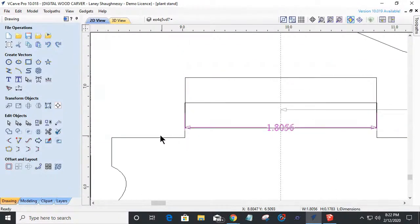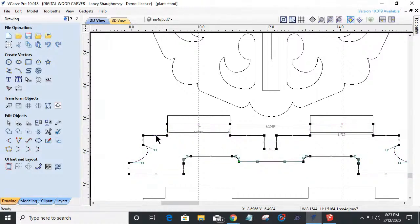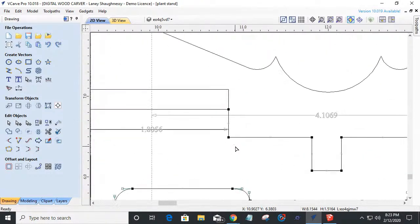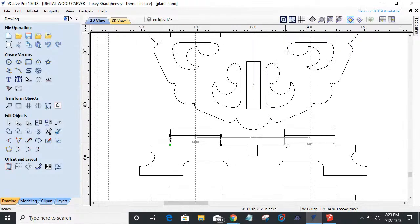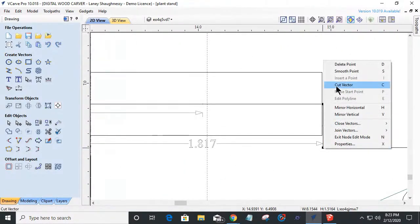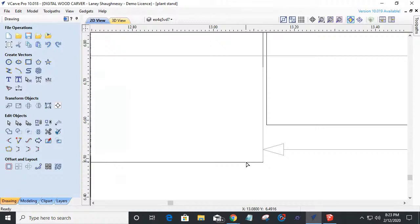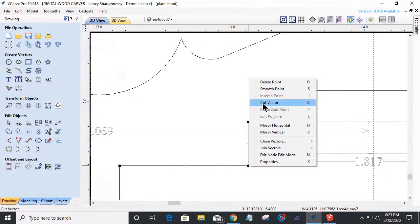I'm going to go into this object, my original object here. I'm going to go into node editing. I'm going to cut the vector right here. Cut the vector. Bam. Over here, I'm going to cut the vector. Over here on this one, I'm going to cut the vector. And over here on this, I'm going to cut the vector.